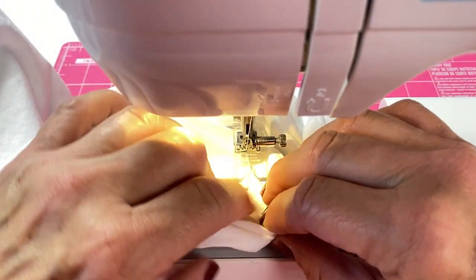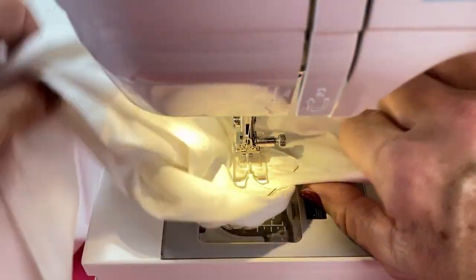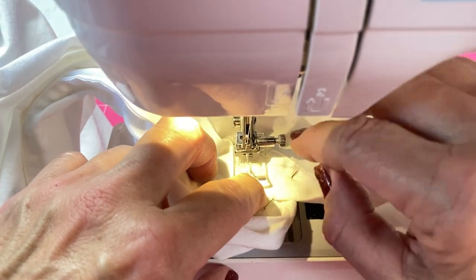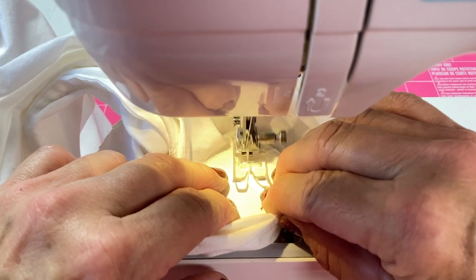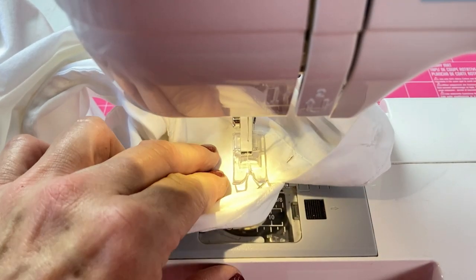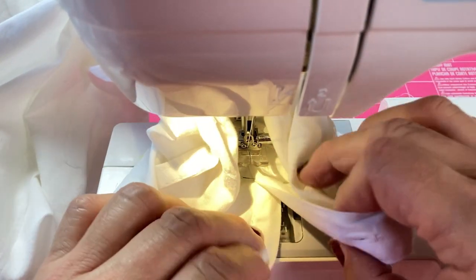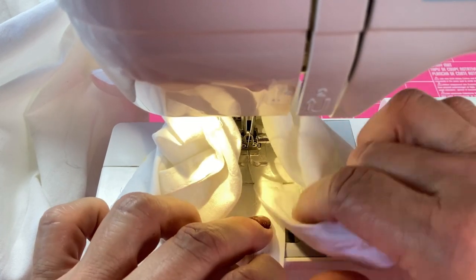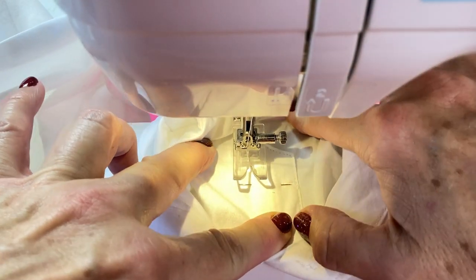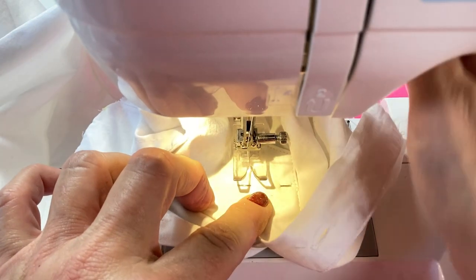It again. At this point, just try to make sure everything is lying as flat as you can get it without really pulling on anything. Pivot again. Now here, you're going to make sure that these areas, the plackets, are lying on top of each other. See how everything is lying flat.